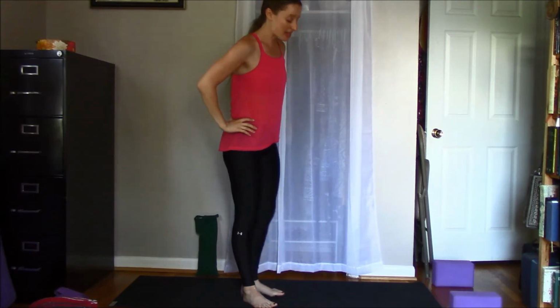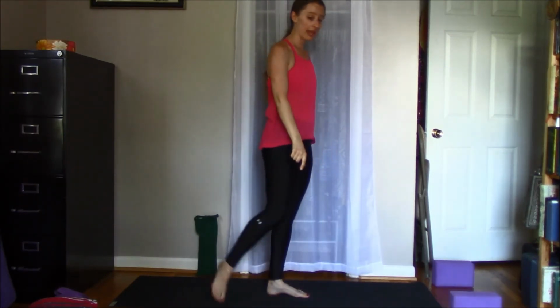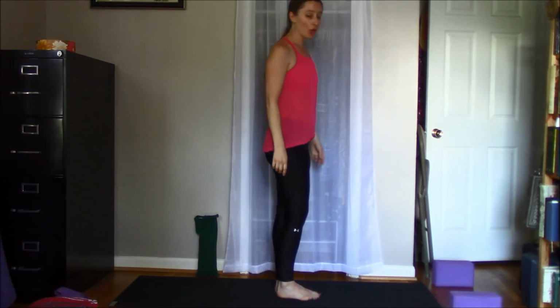Good, and hands to your heart, hands to your hips. Release your left foot down, give your legs a little shake. Okay, this next one is a fun one. You're going to make sure you don't have any props in the way that you can kick, because we're going to do a little leg swing with this one. This is a little curtsy move, right?